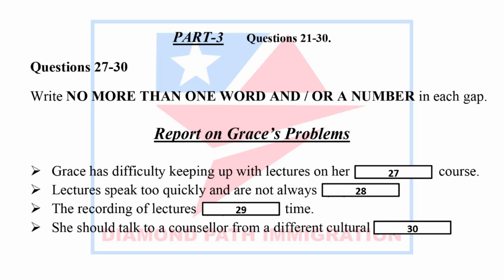It just wastes time. Well, you might try talking to your course coordinator to see if some of the lecture notes are in PowerPoint form, or whether the lecturers have notes they can give you. Or you might ask one of the local students to let you look at their notes and discuss the lecture with you. I'd be a bit embarrassed to ask the lecturer. Well, one of our support staff can contact the lecturer for you if you like, to start with. Oh, okay, thank you. Anything else that's a problem?